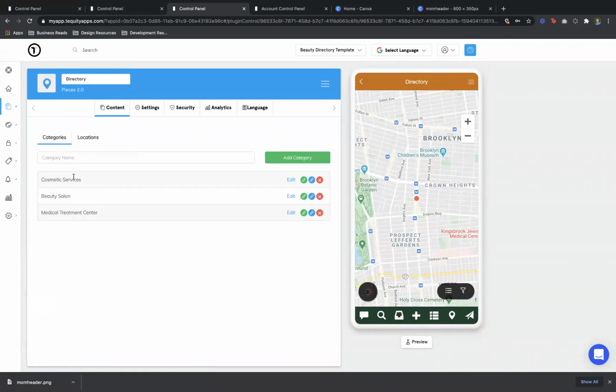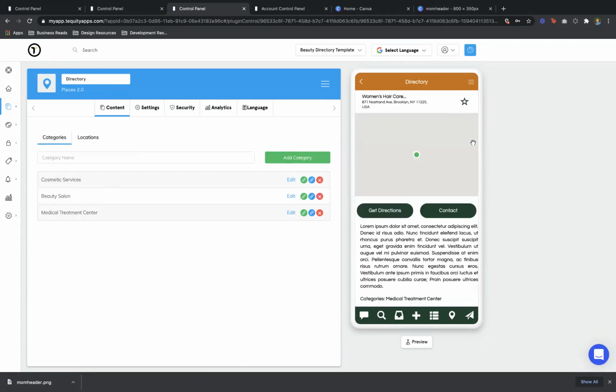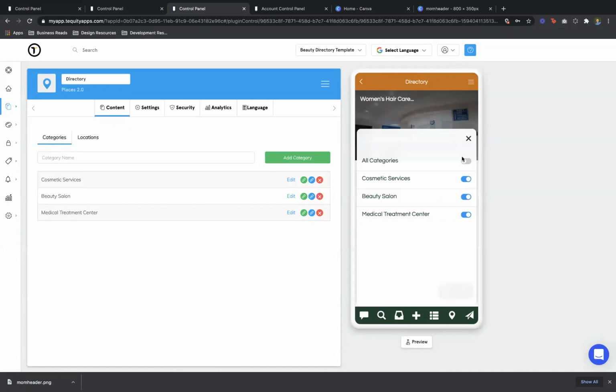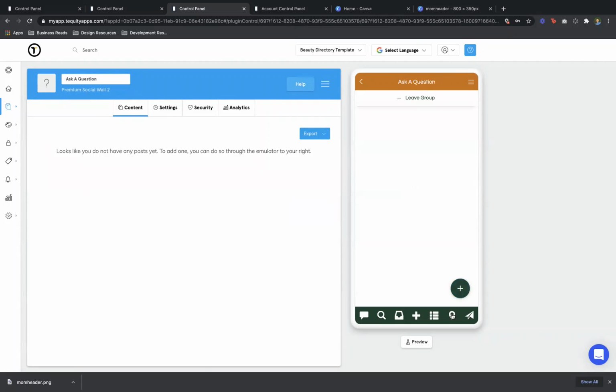Now this is categorized by facility type, service type, and then you find those services near you. Once you turn your GPS on, it'll find locations near you, or you can just look at a listing. You can set the filters on and off of what it should show you. And that is your directory.